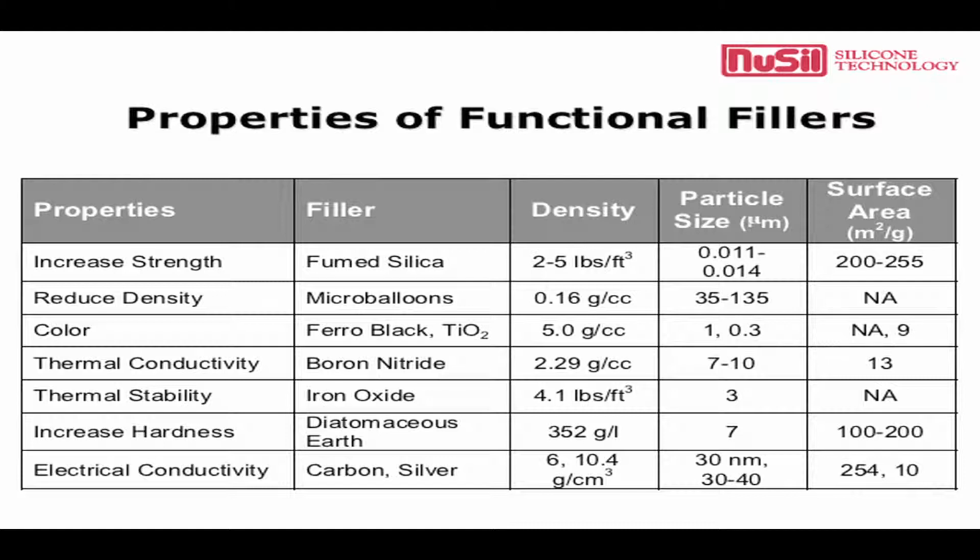So if you look at some of the functional fillers, fumed silica, reduced density. I see this very little in the healthcare industry, but microballoons in the aerospace and non-healthcare industry for reducing density and bond line thickness control. The majority of the compounds we make that go into the non-healthcare industry, a big share of them have microballoons in them.